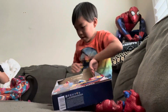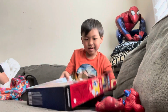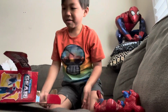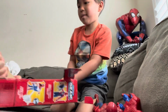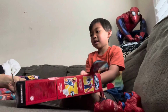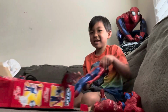I got this top part done. Let's get this other side. Let's go. Come on. I need scissors. Cut Spidey. Oh, yep. Now my mom is helping me open the legs. Okay, now cut them. We're gonna look at Spidey.